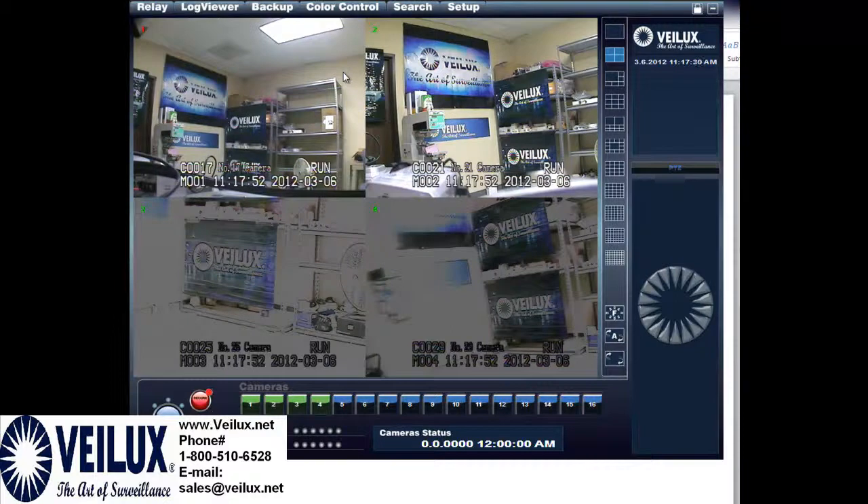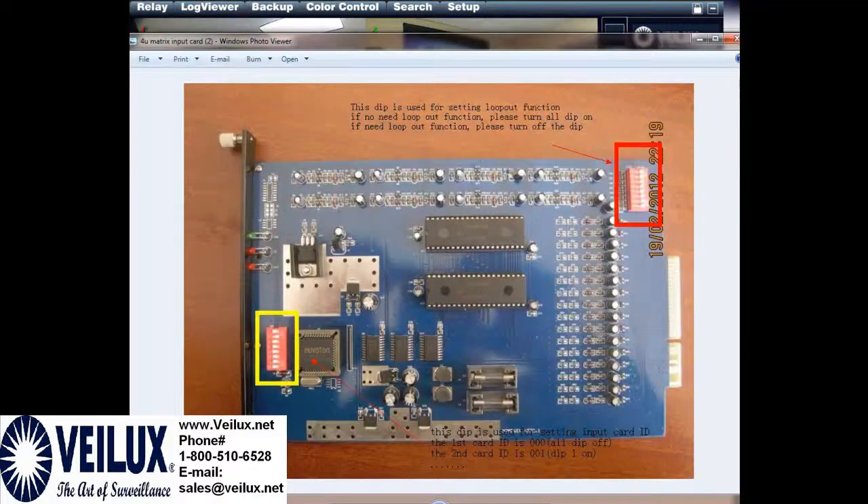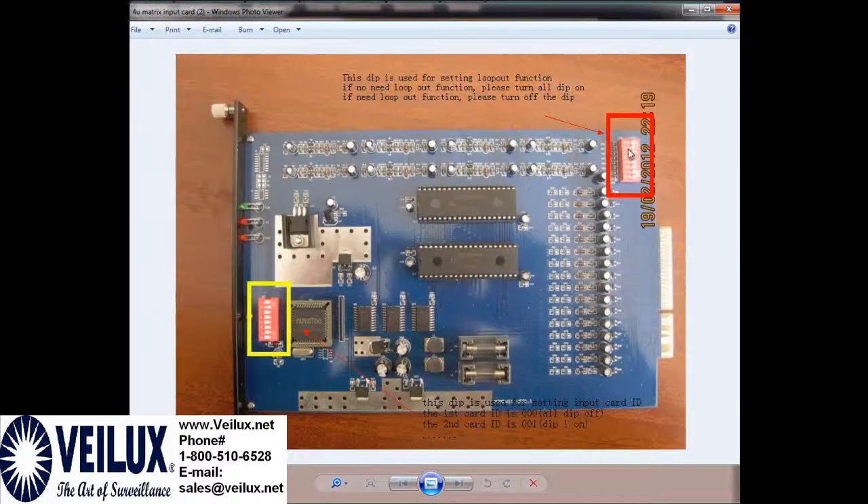On a U2, I have one right here that I will be showing you step-by-step. On a U4, we've already got a card that we removed, and on a U4 the switches are located here. You'll see a green with two red lights — this is the card that you remove with the thumb screws. When you remove it, you have these jumper settings right here. You need to be sure they're all in the off position if you have the discoloration of a picture.